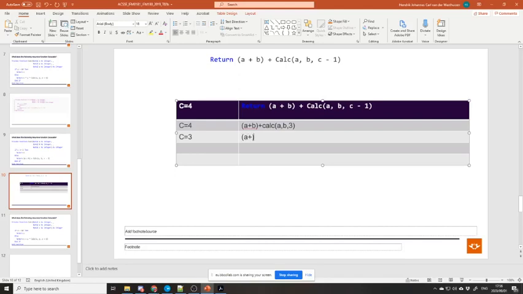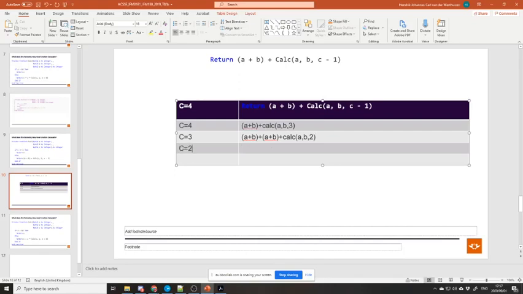So we have our return from C equals 4, which is A plus B, plus the return from what we have in C, which will be A plus B, plus the function call. Remember, the return of C is A plus B plus another function call. Always remember the function call. Because I've seen students forget the function call and then they have one less value, which in the end gives them the wrong result. As you saw, the mistake I made with the very first one is I had one less value and that would have affected the result.